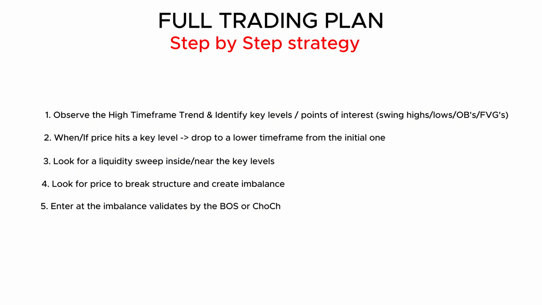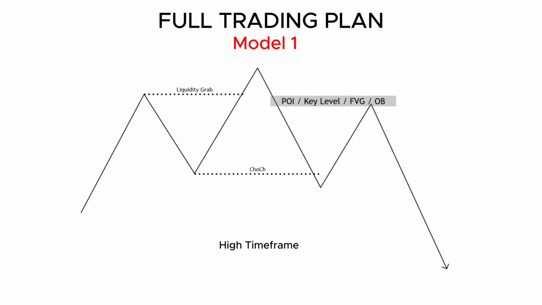And the last step, enter at the imbalance that was validated by the break of structure in case you are looking for trend continuation, and by the change of character in case you're looking for trend reversal. This strategy can be used in two different models. Starting from model number 1.